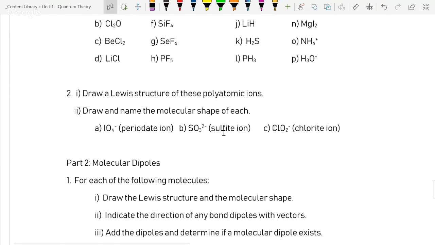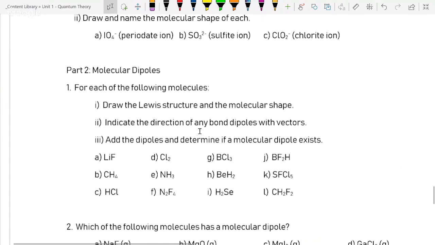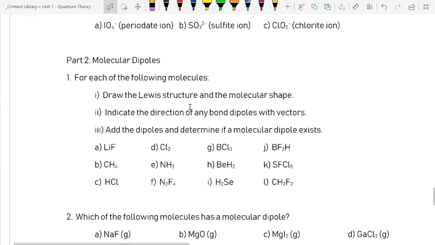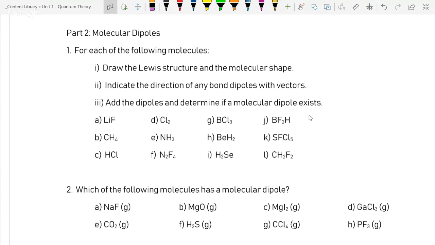Here we have polyatomic ions, do the same. And then down here, draw the Lewis structure, and then talk to me about dipoles. When it says vectors, by the way, that's the actual physical arrow. I don't know if I use that word or not, but the dipole is the physical thing in real life, like the movement of electrons. The little arrow we draw is called a vector. And if you've taken physics, you know about vectors. Have you guys done vectors in physics? Yeah, so there you go. Cool. Does anyone have any questions about that?